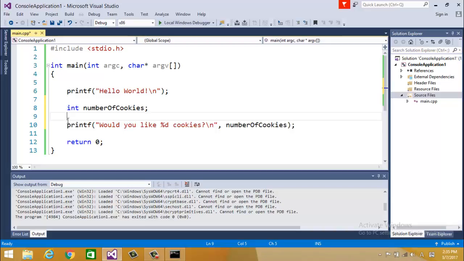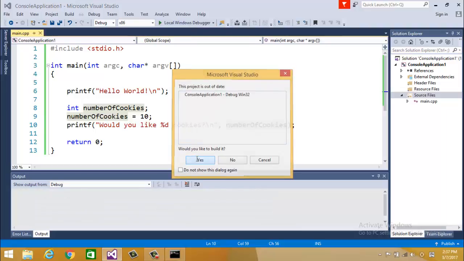And you can allocate an initial value, number of cookies equal 10. Then this one becomes 10, so it will display would you like 10 cookies? So this number of cookies will be 10, so I will build it.